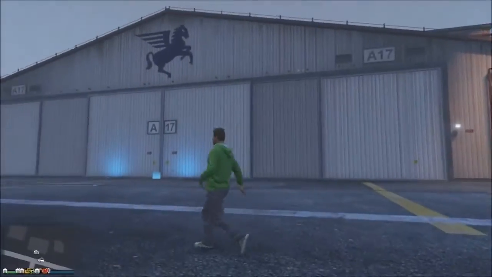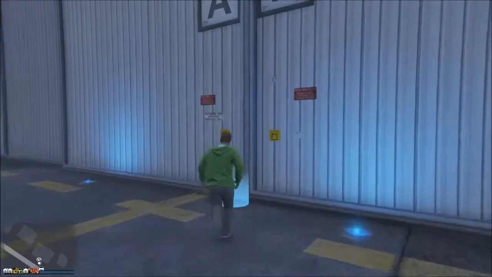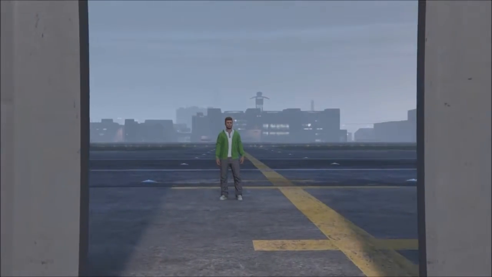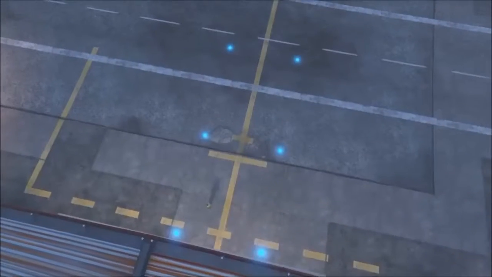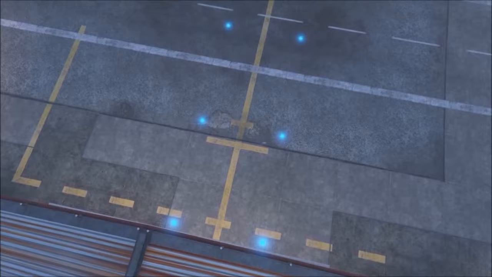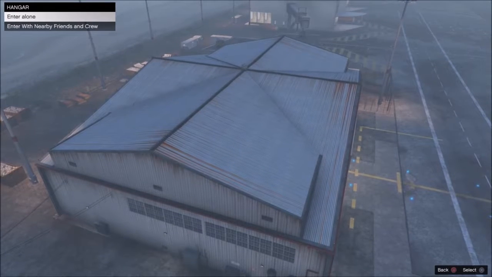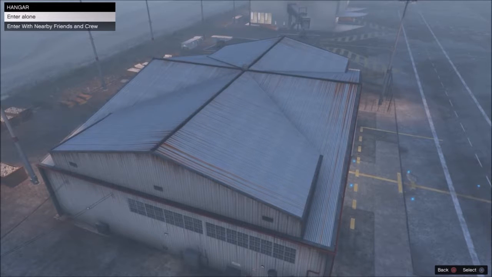This is my hangar. This is one of the hangars. This is the cheapest hangar that you can buy. And so we'll just go inside. So it has a little cutscene, a bit like the bunker cutscene. It's quite cool. And if you have an aeroplane, it shows you driving it in. Or if you have a helicopter, it shows you driving it in. I'm just going to enter.